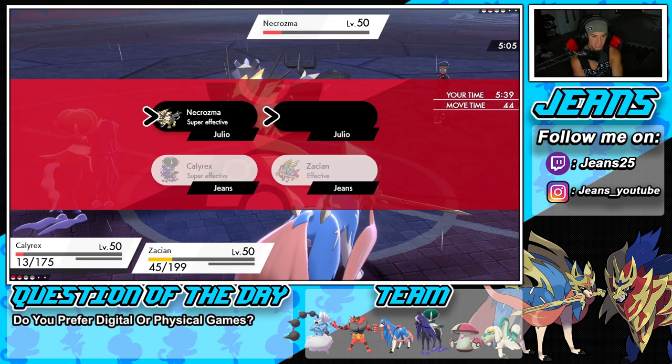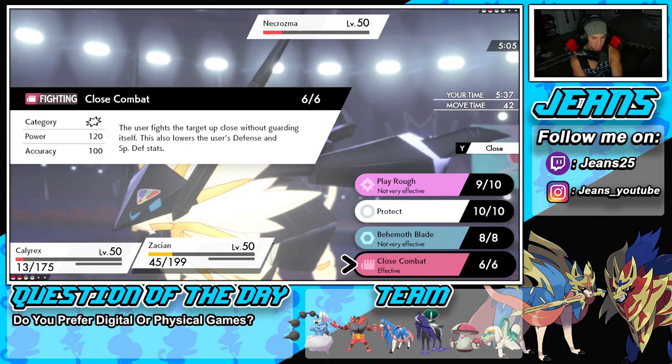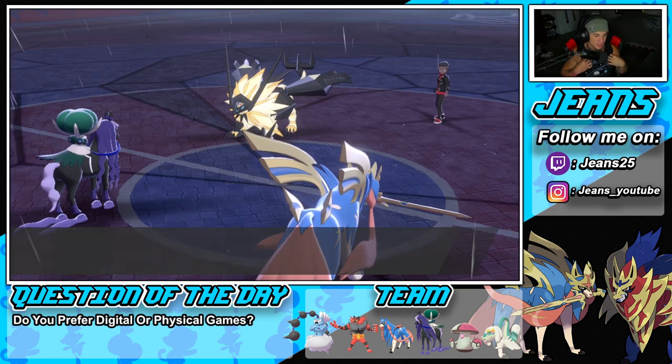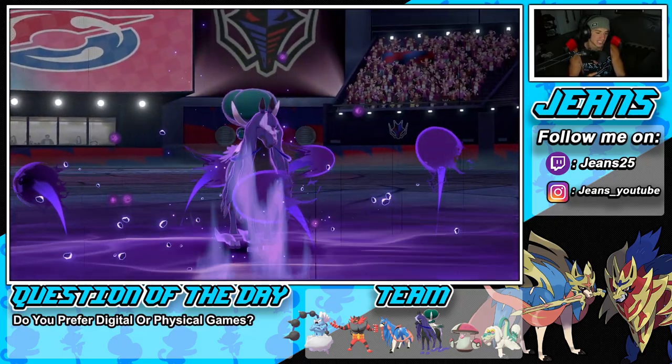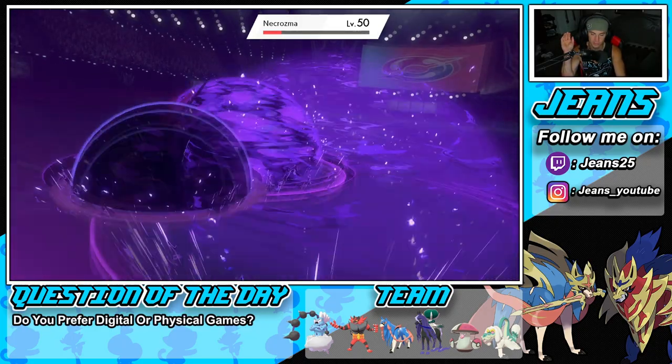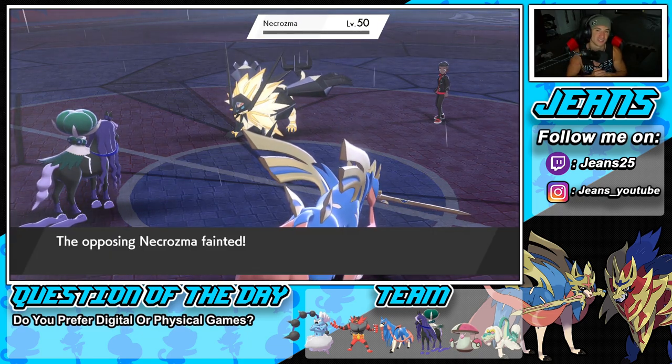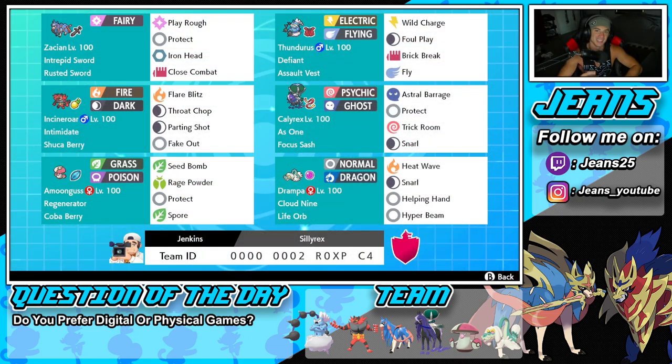My boy Drampa won those two battles. We're going to drop an Astral Barrage, and we're just going to go for this Close Combat because it's 100 accuracy. That's going to be GGs. We're going to rock out 2-1 for today's video. Grab ourselves a winning record. Astral Barrage poking here. We're going to send our farewells to this Necrozma. Bye, buddy. See you later. 2-1. We grab ourselves another winning record. Let's get it, ladies and gentlemen.